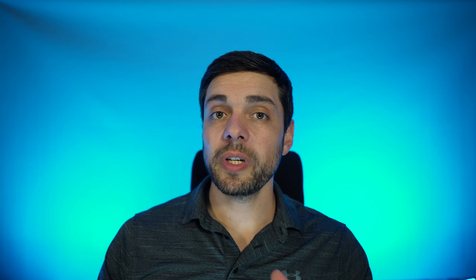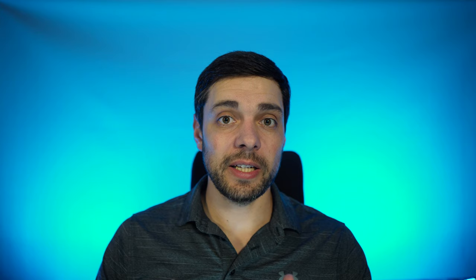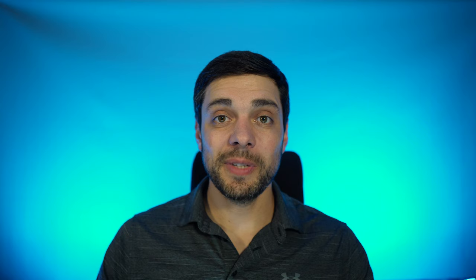We are talking about the position of the elbow as it's entering the power box portion of the throw — basically the midpoint of our throw. In order to get a proper whip and release point, we need to get our arm into the proper power box position. The correct power box position is created by your collarbone, your bicep, and your forearm. The first angle is created by the upper chest or collarbone area and then your bicep or the upper arm. The second 90-degree angle is created by your bicep, upper arm, and then your forearm.